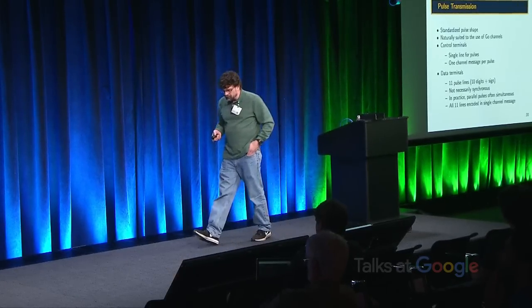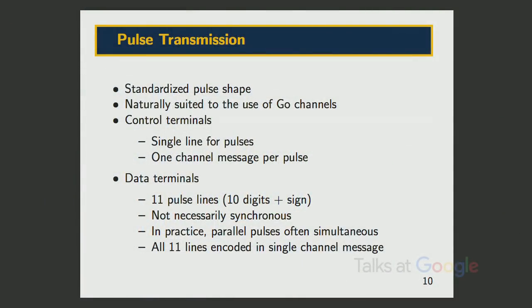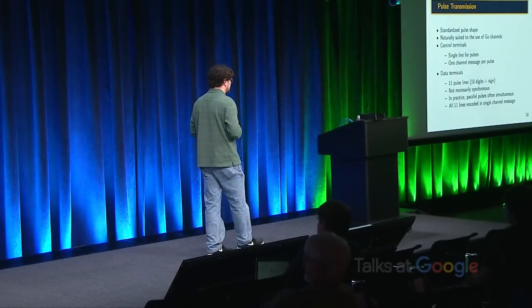As I said, pulses are transmitted. Now, this is another bit of Eckert's genius. He said, I'm going to make all the pulses the same. Control pulses, data pulses, clock pulses, they're all going to have the same shape, the same characteristics. The idea is that there's no reason I can't use some data as a control signal. And when you open up that possibility, you get the possibility of conditional flow of control. And that's what makes it Turing complete.